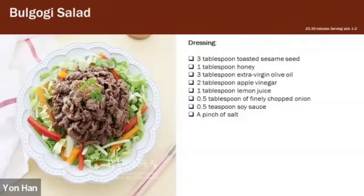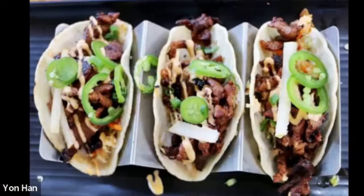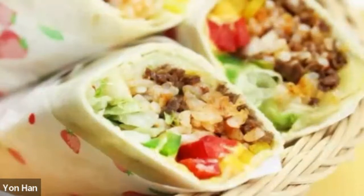Also you can make a bulgogi taco or bulgogi burrito. You can use this bulgogi recipe for any other meat if you want. And if you Google, there are a lot of bulgogi burger recipes. Almost 10 years ago, one lady in New Jersey won first place for making the best burger in the States with a bulgogi burger.